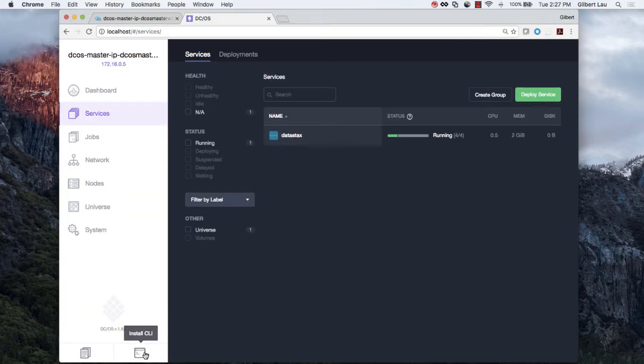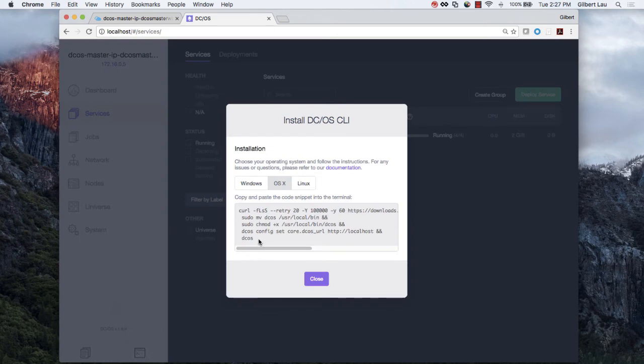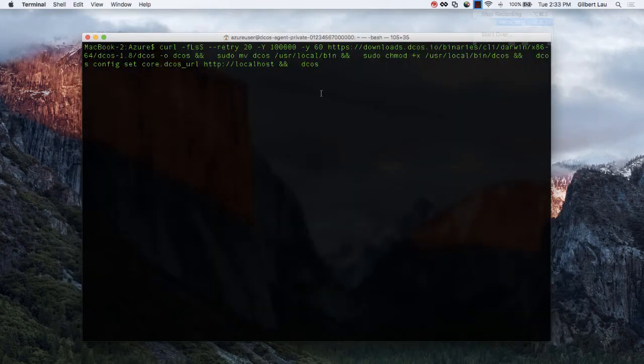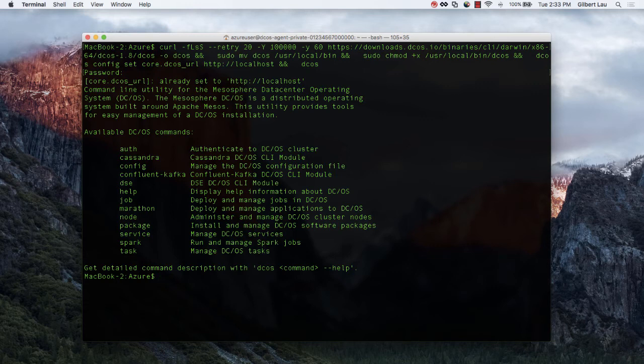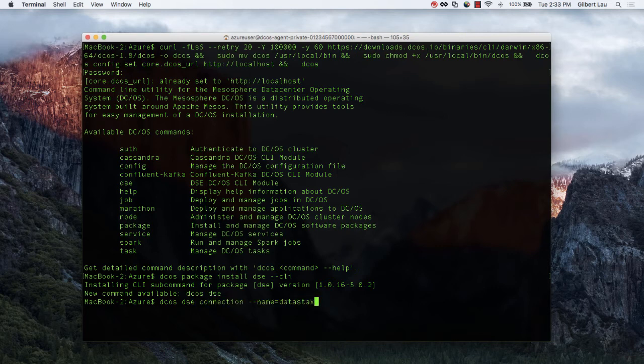Next, we are going to demonstrate the DCOS command line interface tool to manage our DataStax Enterprise cluster. In the dashboard, we can download a set of commands to download and install the generic DCOS CLI tool. Then we will proceed to install our DSE extension. Once this is all set, we will run some sample commands to query the information, status, and health status of our DSE cluster running in Mesosphere DCOS environment.